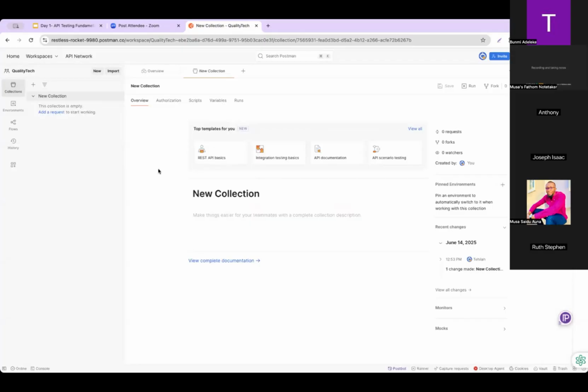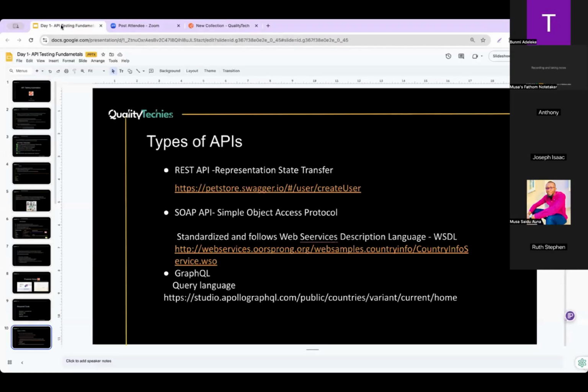So let's go back to the collection. When you are creating your collection, I always advise that you put your resources or API requests in a folder so that it is easily maintainable, and it can be easy for a new individual on the project to understand the project setup.